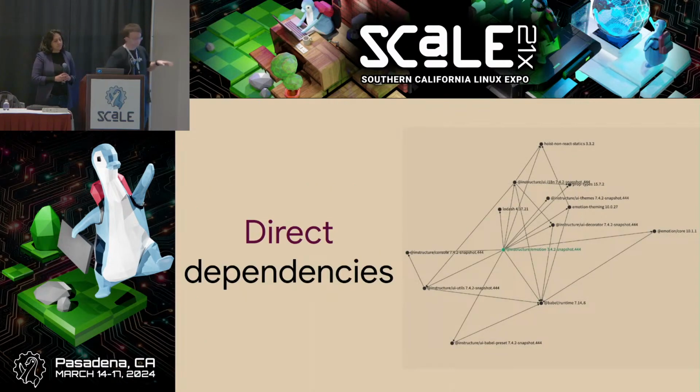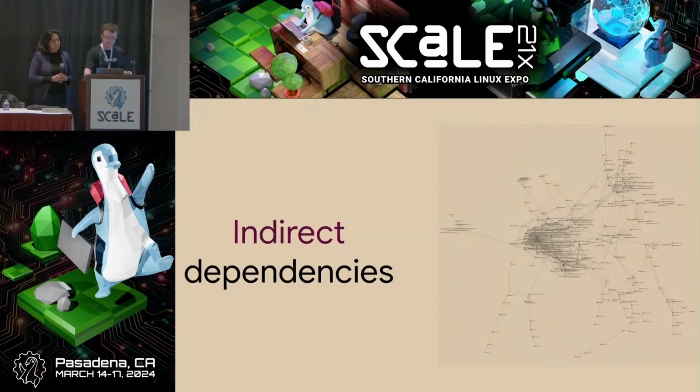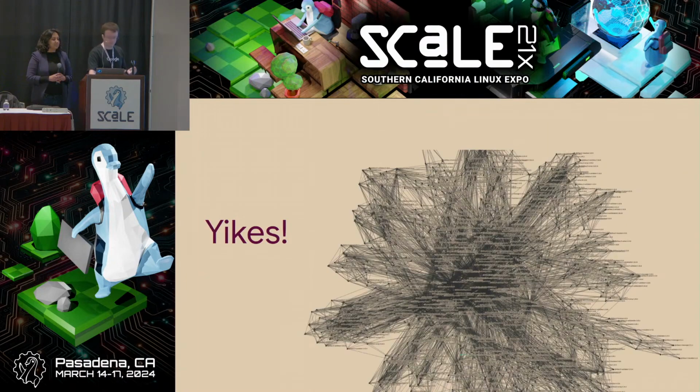A typical project's direct dependencies might seem interconnected, but still somewhat manageable. But then you compare that to its indirect dependencies. It gets a lot messier. And some projects bring more risk and more complexity than others. For example, there's this one, which has a dependency chain 58 levels deep.